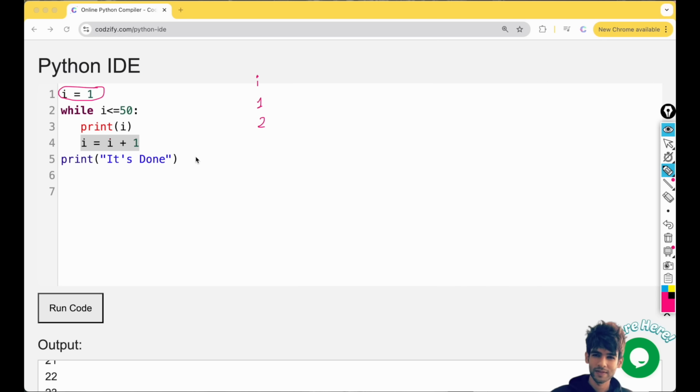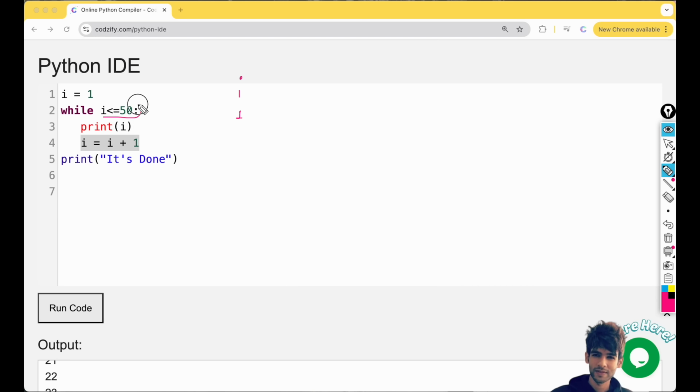Now first this line is executed, then second this line is executed, then this line, then this line. Then the control will flow back to the second line, till the condition is not satisfied. So firstly the value of I was 1.